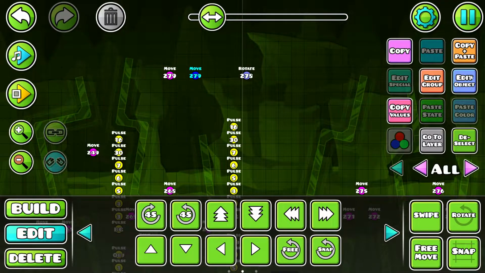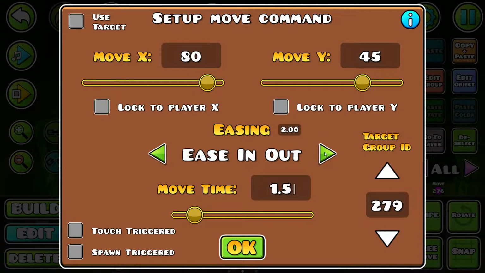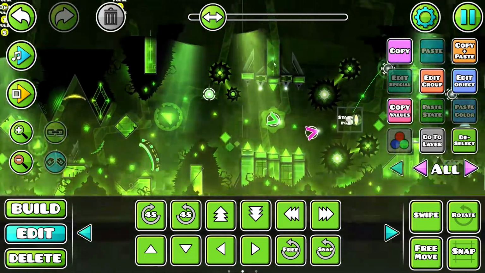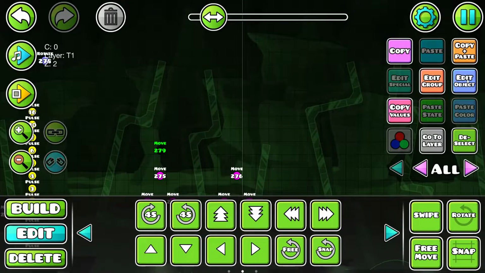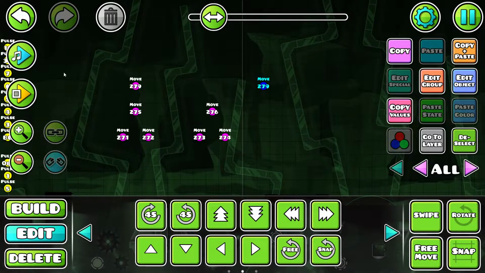And then as you come over to it, 279. Well, yeah, it's going to come up 80. And then probably about 45-ish. Be like 1.5. Decent out. I'm just messing around with stuff for now, so please don't shoot me. Then have it go back down. Like over here.